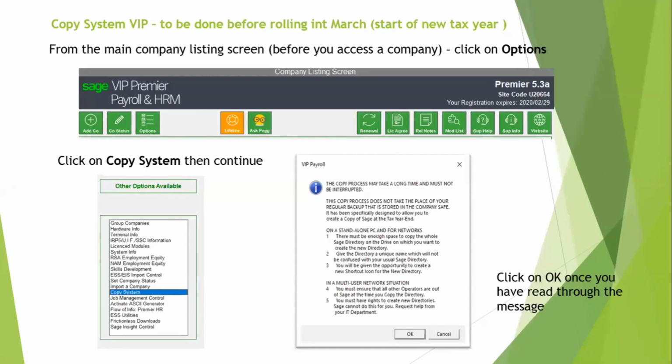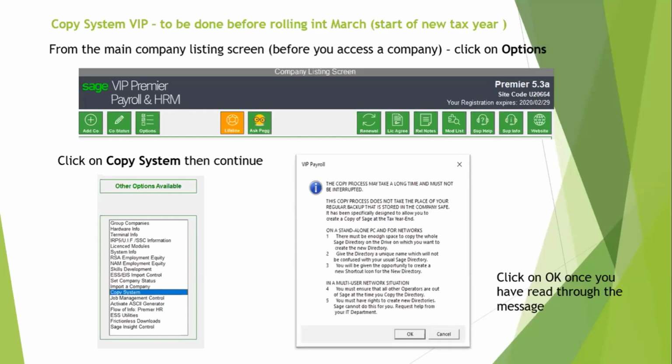So I'll be using the VIP Premier package to demonstrate the extraction of the reports and the files for you. Basically, before you roll over into your March pay period on Premier, it will prompt you to make a copy of the system for tax purposes. And I always also like to keep copies of all your previous tax years because it's easier to extract data, especially with UI19s and all of that, 12-month reports, audit reports, as VIP doesn't have a rolling period system, whereas Psiber, you can extract reports as far back as you've got data on the system.